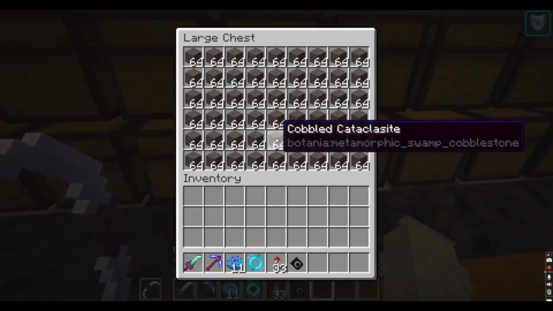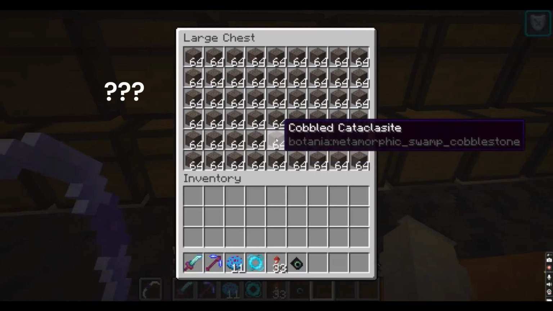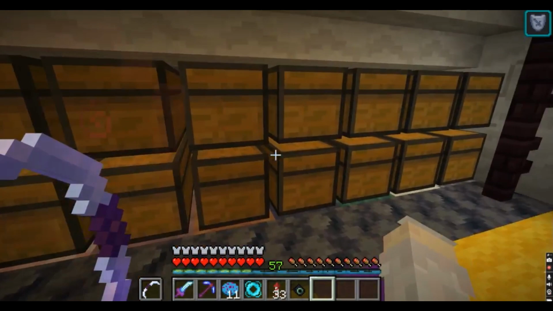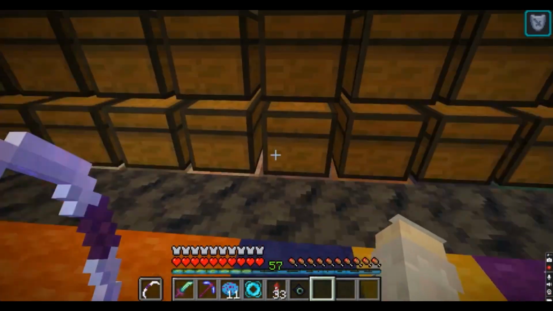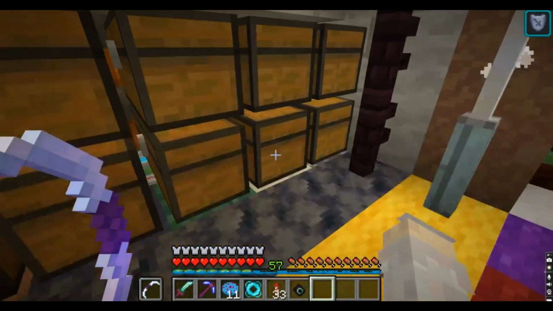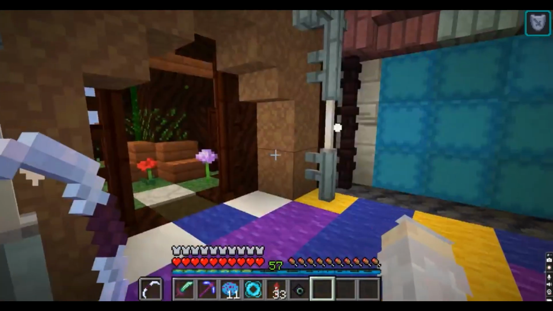This one is cobbled swamp cobblestone. It's swamp cobblestone. Anyway, so there are several of those in addition to living rock, which is kind of an equivalent to stone, but another of these really nice, warmer textures that Botania adds a bunch of, and then of course cobblestone.